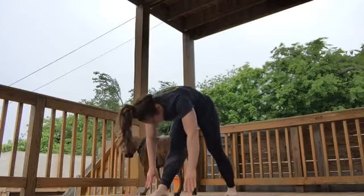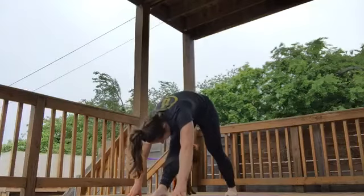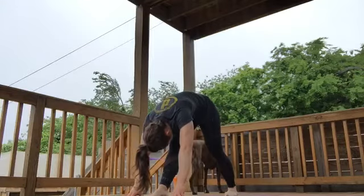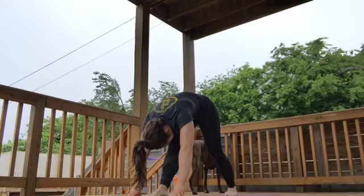Inhale, rise to that flat back. And exhale, let it go just a little bit more into that ground. Very nice. Take a few moments to breathe here.